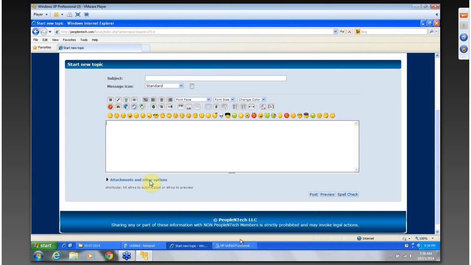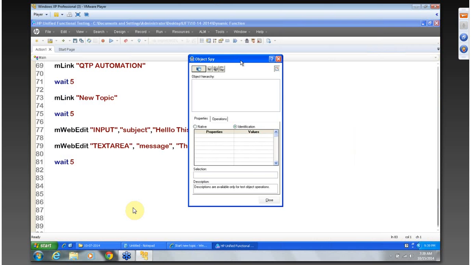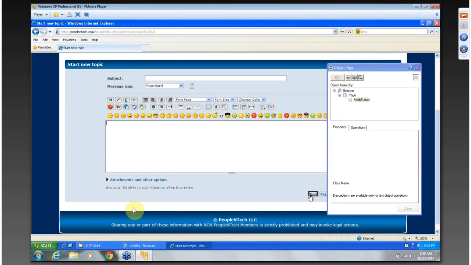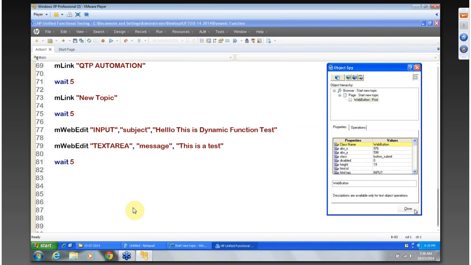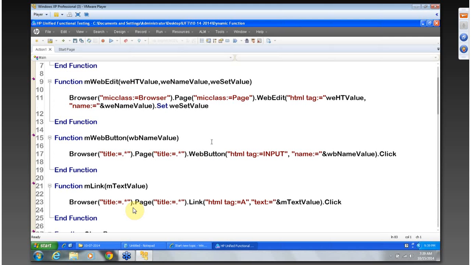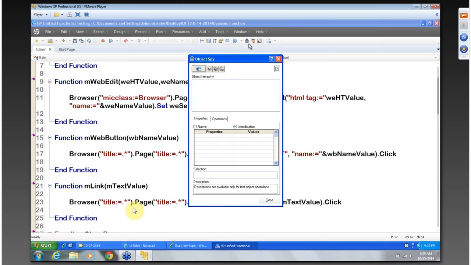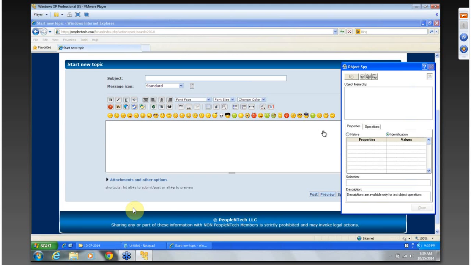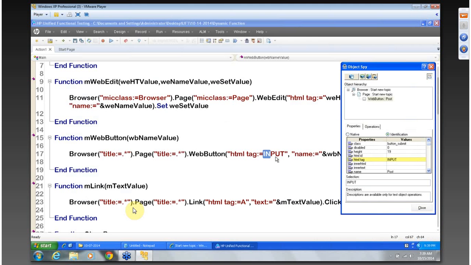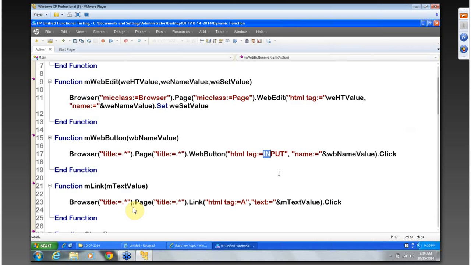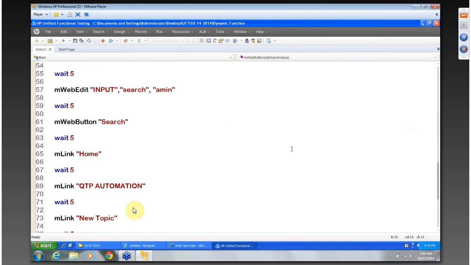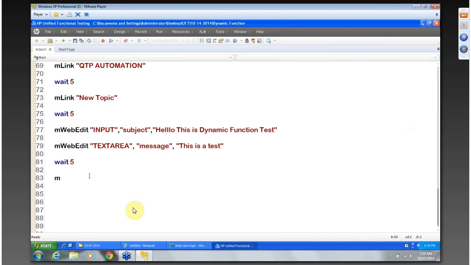So now we click on post. So how can we click on the post? We need to see what type of object is that. So let's click on that. It's a web button, right? So do we need to create another function for this? Absolutely not. So let's check if the HTML tag is same as the one that we created, or we could change it to dynamic. Let's see. So post, is the HTML tag same? Input, yes. So we don't need to change it. But if you want to change it, it's up to you. But yeah, when you go home, try to do it that way. Make everything absolutely dynamic and try to do it that way.